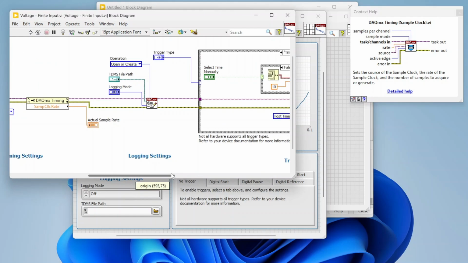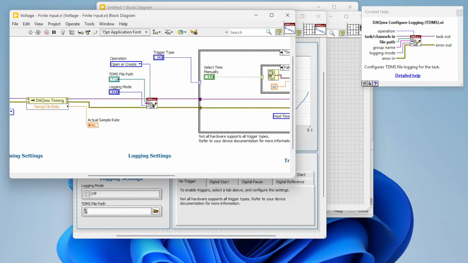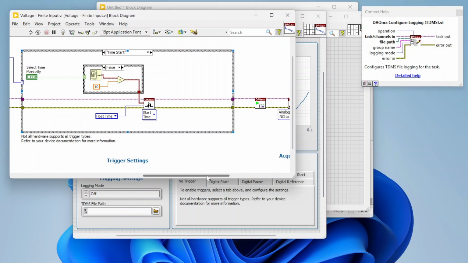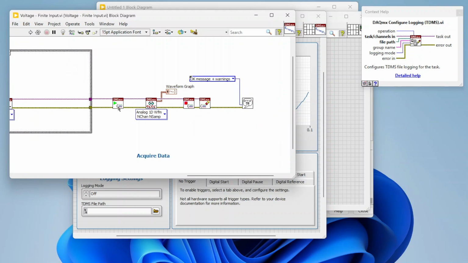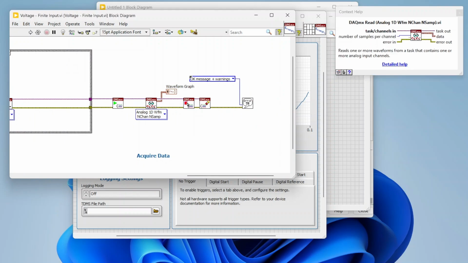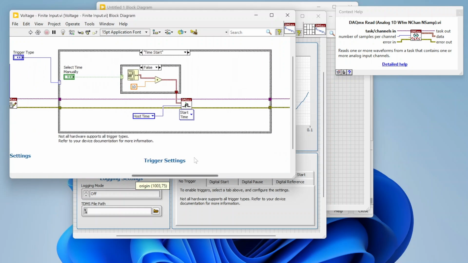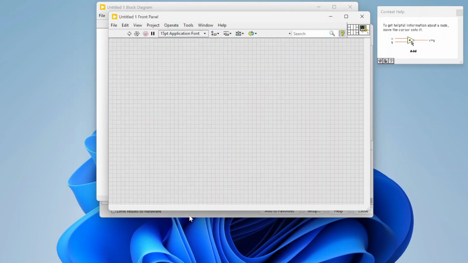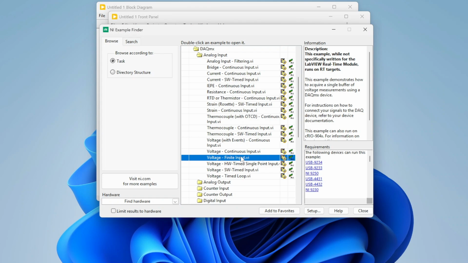Here we've got some logging, so that's how you can configure DAQmx logging. Trigger, how we can apply different triggers. Start, reading our samples, stopping, clearing. So I can see exactly how they did that super easily, and I can use that to pattern my other code. Then I can go back here, and maybe I looked at finite input, but I want to see, how do I use continuous input? Or how do I do hardware timed single point? Or maybe I don't have voltage, and maybe I want to read strain or current or something like that. There's examples for all of these.